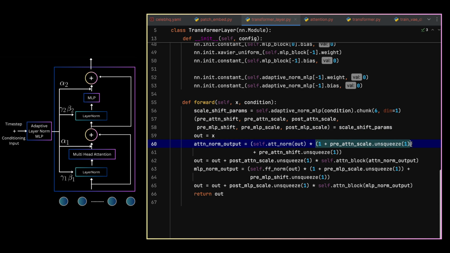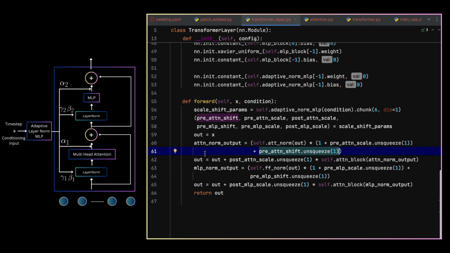So at the start, these layer norm scale and shift parameters won't be modifying the layer norm output at all. Then we get the attention output and multiply it with the post attention scale parameter and add it to the output. And as we saw, the post attention scale parameter at initialization will be 0, making this entire operation equal to identity at start.